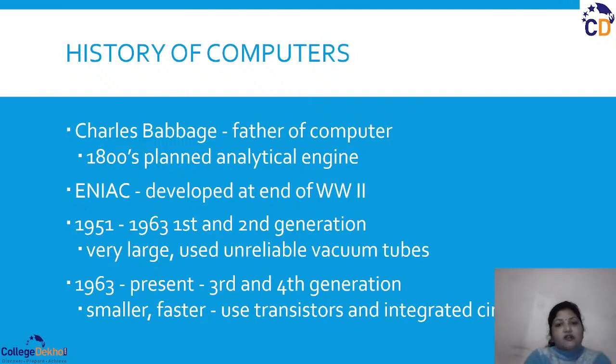Then we have the generations, like the first hardware generated by this. Second, we have the NEX system that was developed at the end of World War II. After that we have first and second generation computers. We have talked about vacuum tubes, later transistors, VLSIs, ICs, and today we are using other processing systems for processing data, right? So we should know the history of computers.